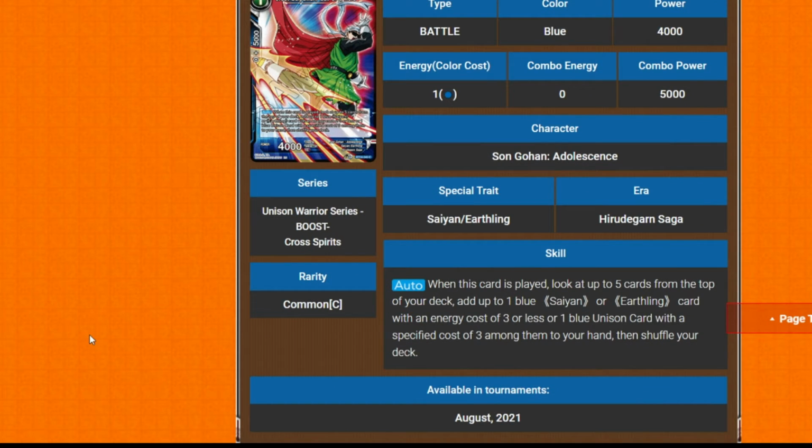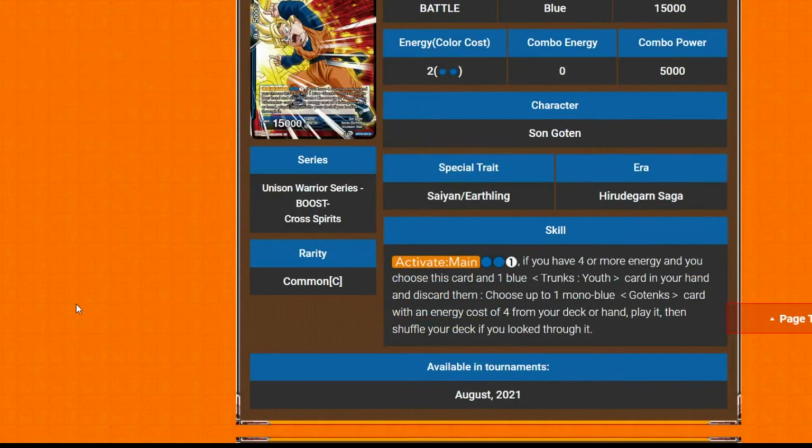So we got Great Saiyaman Call of a Hero. 1 cost, 4k power. Auto, when this card is played, look at 5 cards from the top of your deck, add up to 1 blue Saiyan or Earthling card with entry cost of 3 or less, or 1 blue Unison with specified cost of 3 to your hand. So it's just your general generic searcher.